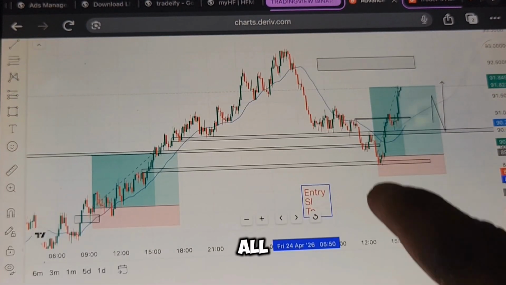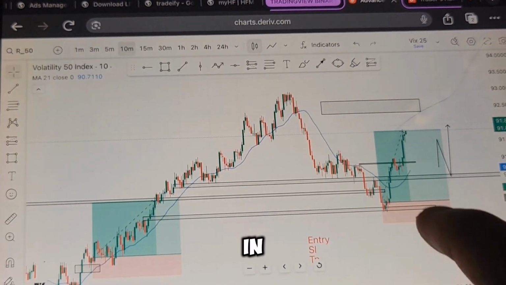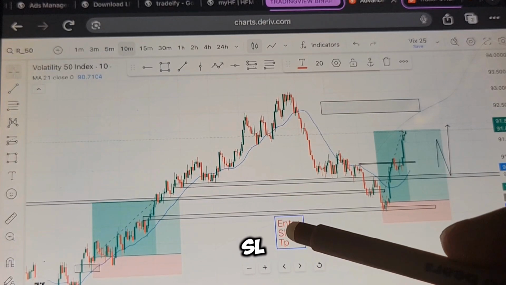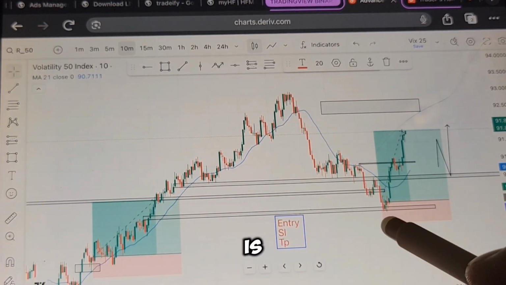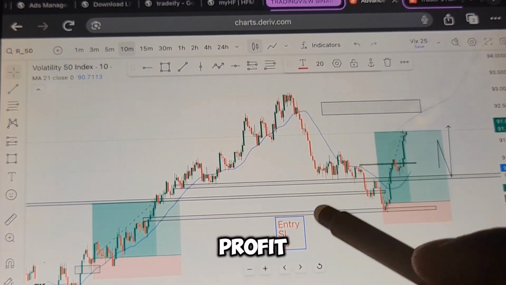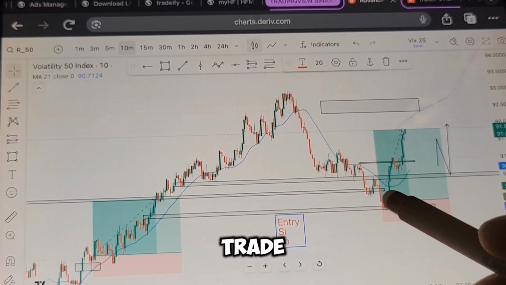You have to know all this terminology in the trading space. Whenever you see SL, it means stop loss. TP means take profit, and entry means where you're entering the trade from.